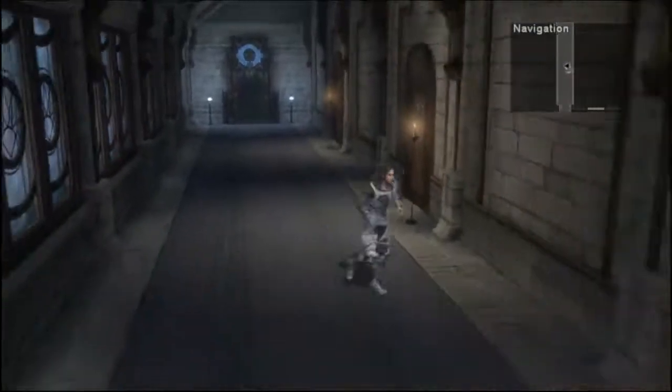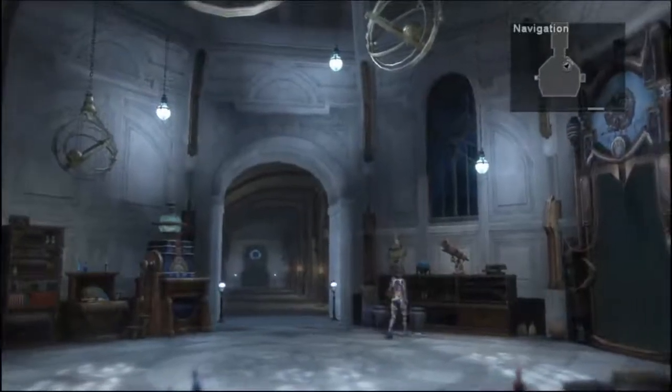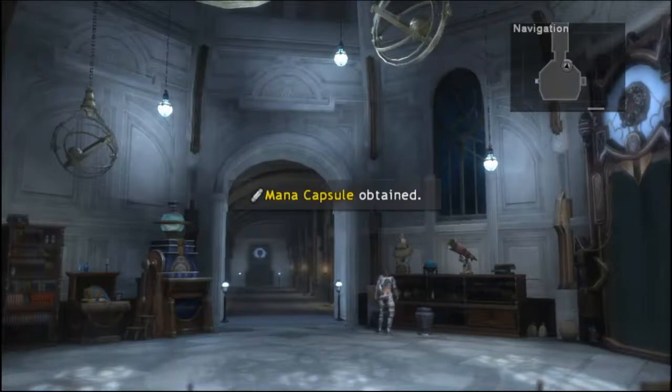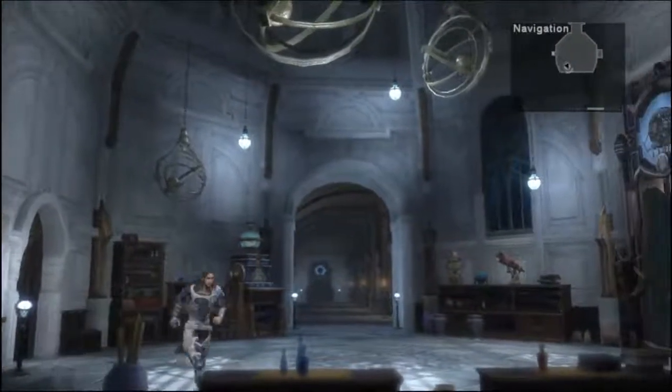Alright, anyways, let's keep going. Should be more to find in this place. Couple pots. It's always a good thing. Okay, we get a window bomb. Mana capsule. Anything else?